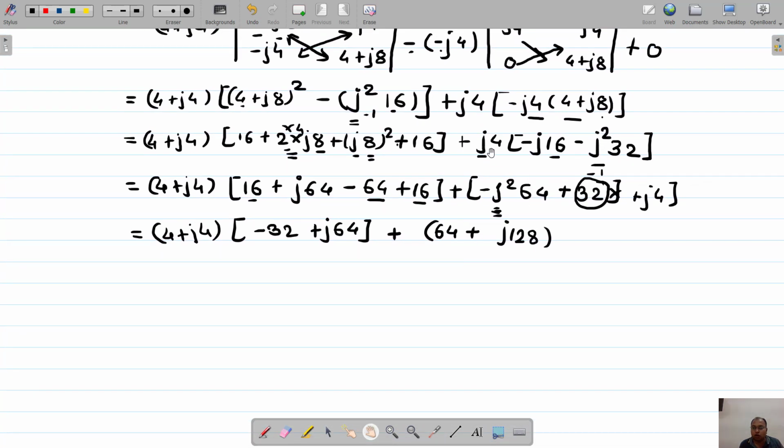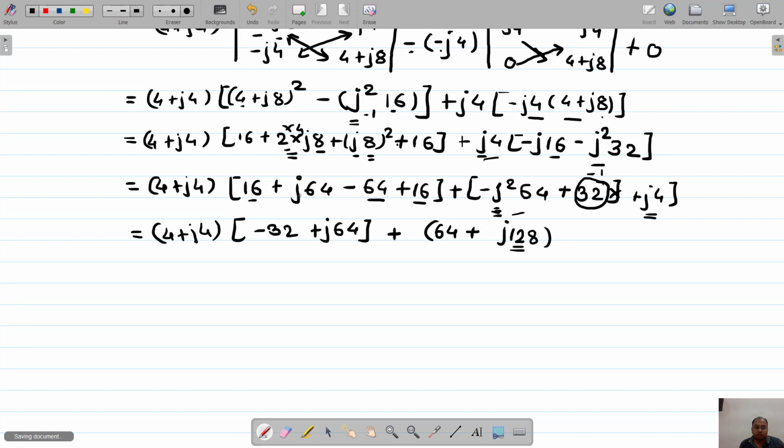Okay, so j4 we have multiplied with this 16, so it is going to become 16 fours are 64, right? Okay, and j and j is going to become minus j square, right? So minus j square is correct. Okay, so this one is correct. And this minus j square value is going to result in plus and multiplied with the j4. Okay, so I forgot to write j4. So that's why this j4 is coming over here, right?